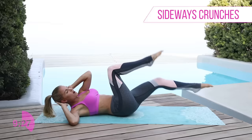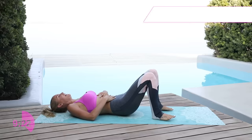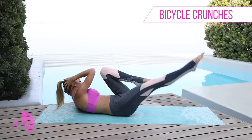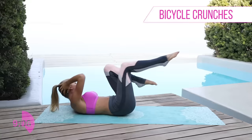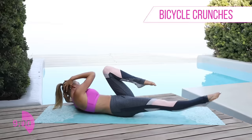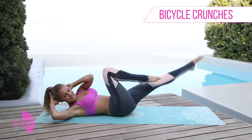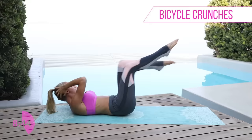Take it down, take a nice big breath in, and breathe out. I know those abs are on fire, but this is what we're gonna keep on sticking to. Now we're gonna do bicycles — take it nice and slow to start off with. That opposite elbow goes to the opposite knee, and you really wanna look across to get that full range of motion. The more that you can twist, the more those obliques are starting to work. Ready to pick up the pace? Let's go — squeeze and breathe, for 10, 9, 8, 7, 6, 5, 4, 3, 2, 1.